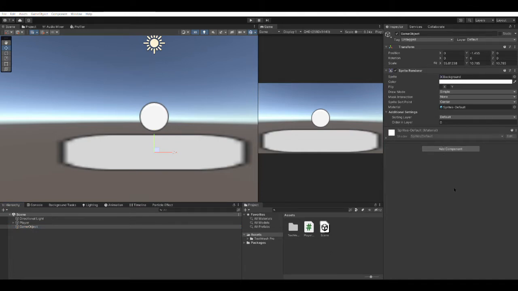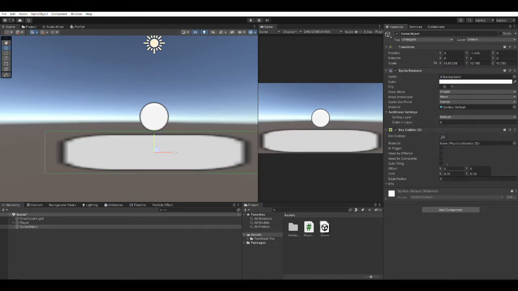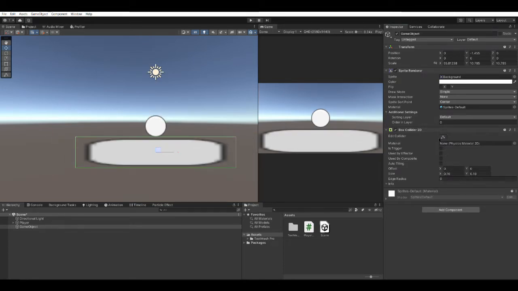Well, it's another Unity component. You just type in box collider, or just collider. It depends on what object you want to do. If you want a circle collider, you can press one of these, but Box Collider 2D is what we want because this is 2D. Box Collider for 3D, which would be the other one without 2D, is not going to work here. So let us go Box Collider 2D, and so now we have a nice box.